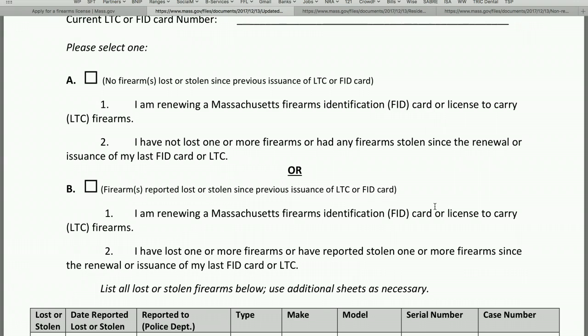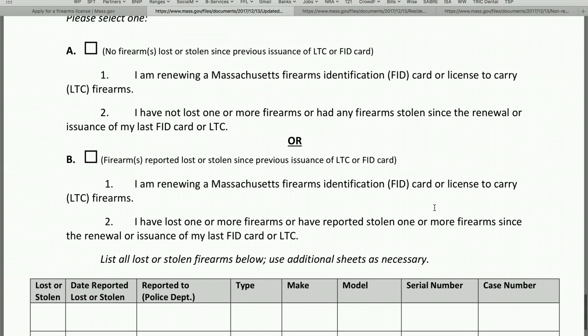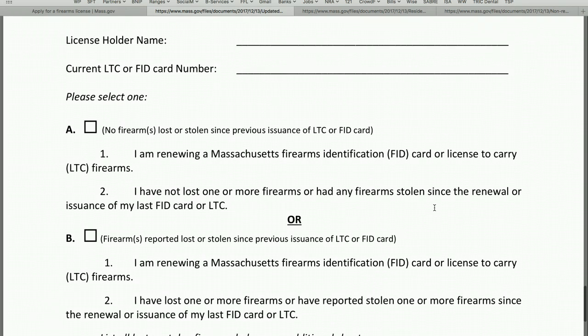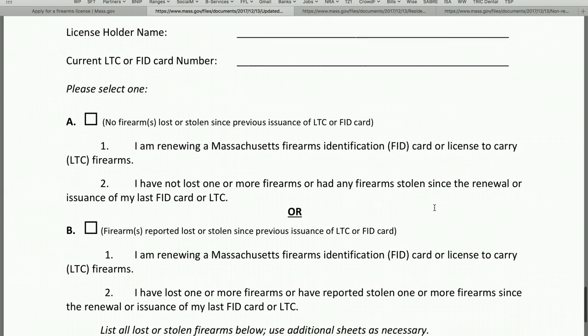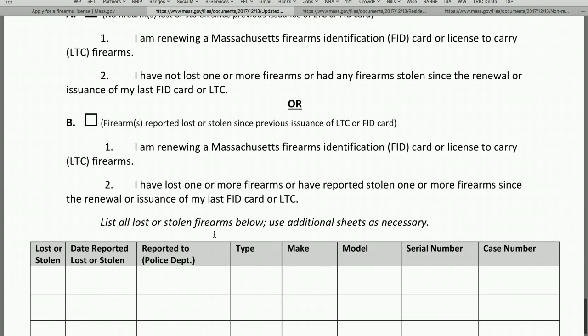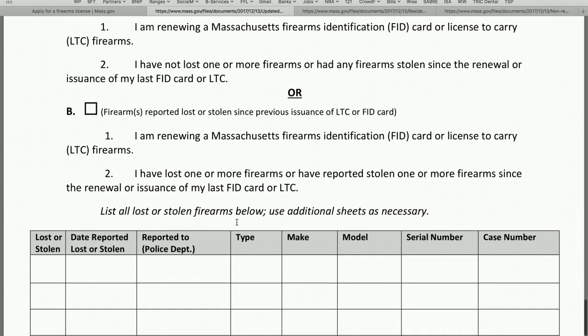So you don't want to wait till you're 21. If you're 18, you can start training. You can start possessing ammunition when you have an FID card. So you want to make sure that you get that. That way you get 3 years of training and practice, and that will look favorably on you when you apply for a license to carry, because you can say, hey, I own multiple shotguns and rifles, and I never had any issues. So good to go.